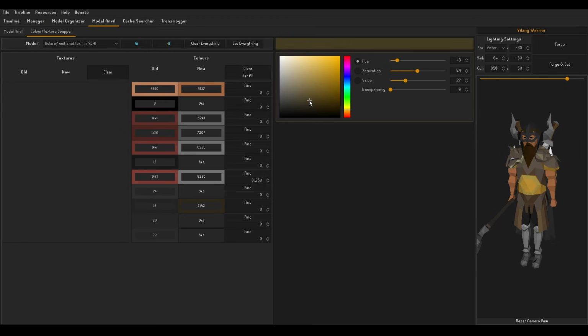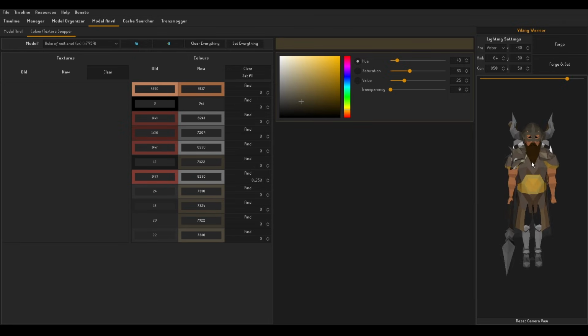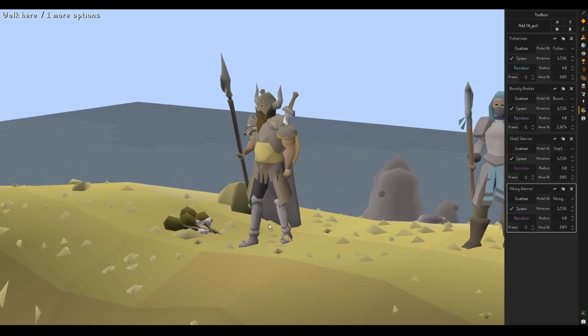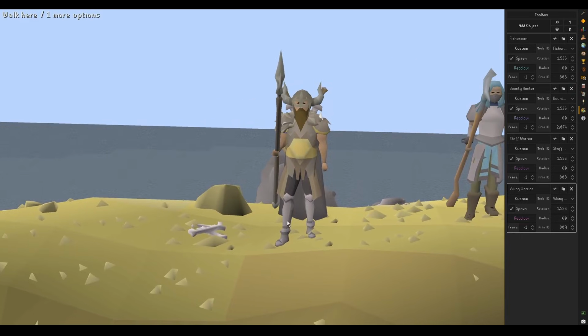Yeah, it's a bit of a finicky process, and it's something that you sort of have to get used to over time. There's not really any cleaner ways to do this, unfortunately. Yes, that's good there. That's fine there. And where is this? There we go. I think I like that. Good, and let's just see what it looks like once it's lit in the game. Oh, that looks really good. Yeah, that looks really natural.